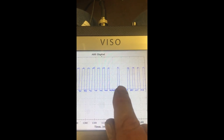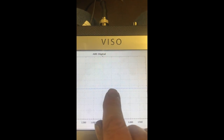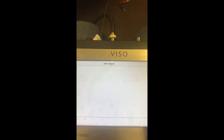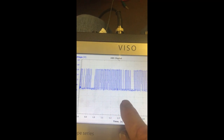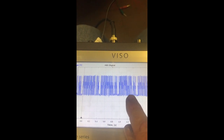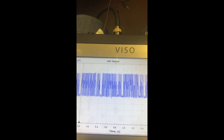Just keep scrolling across. Yeah, there you go again. The two missing teeth. 1, 2, 3, 4, 5, 6, 7 good teeth. And then the gap again. Keep scrolling. It runs out. So, to zoom it out, you can see missing teeth on the bearing.